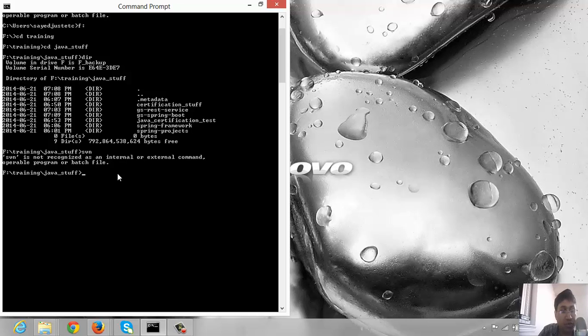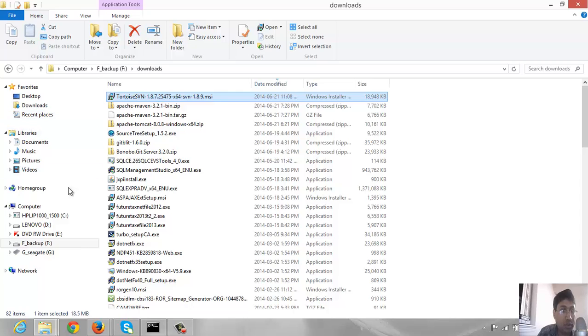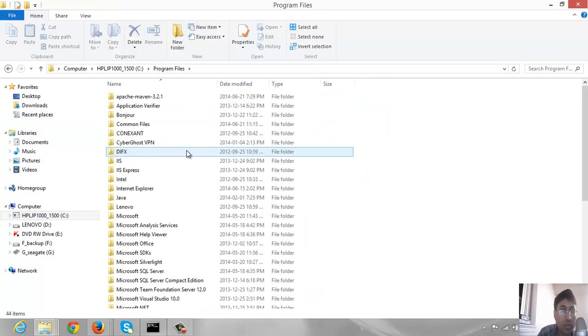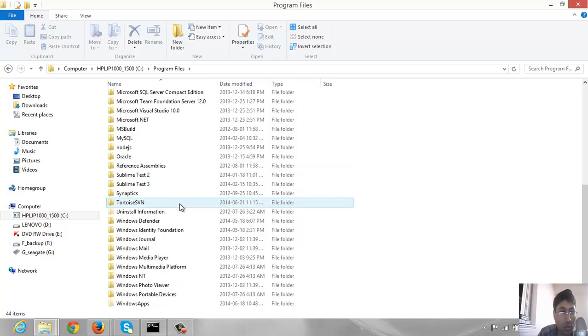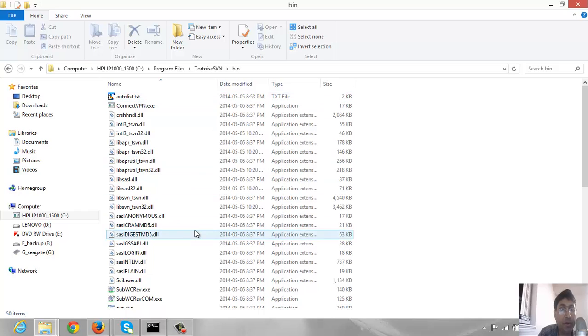SVN is not recognized as an internal or external command. Okay, probably I may need to put SVN in the path variable. Let me see, program files, Tortoise SVN, bin.